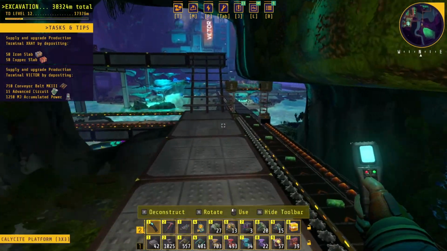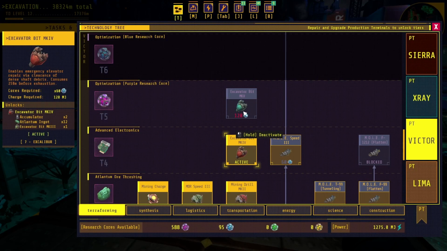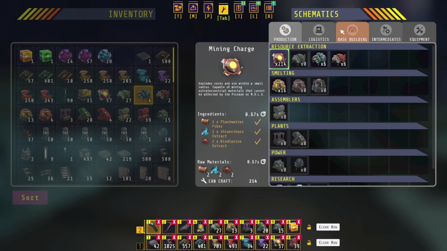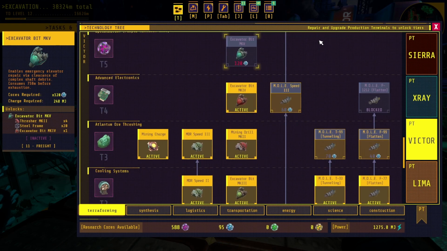So we're still gonna have to do that. However, we're also gonna have to end it here for the day because I don't have the ability to get that. And that's exceedingly difficult to make. We need steel frames. And we need Thresher Mark IIs automated. Which we don't even have Thresher Mark IIs just yet.